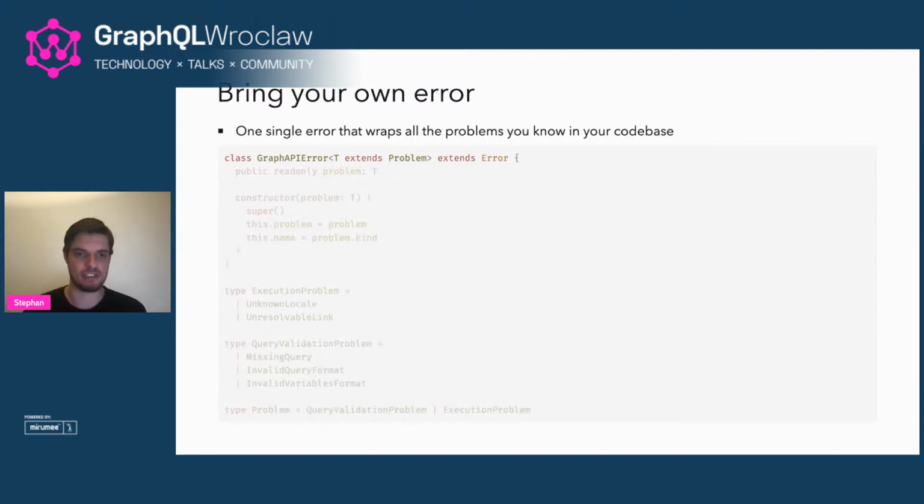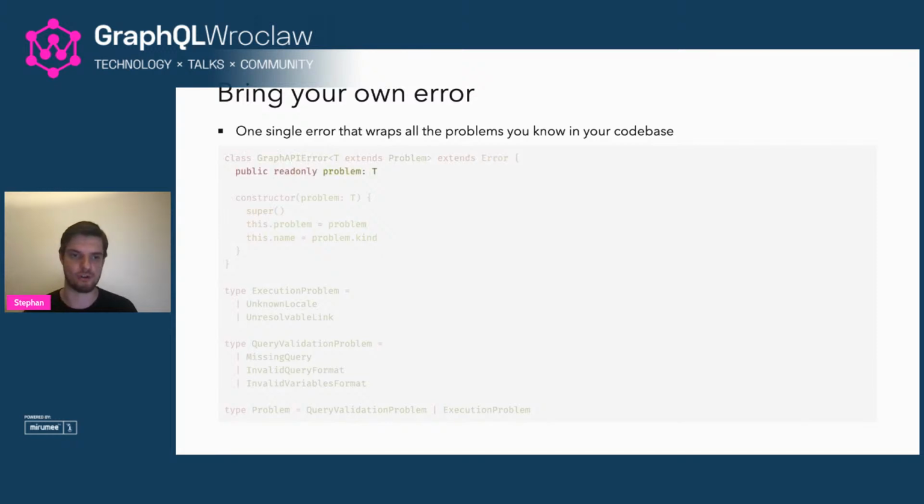What we are doing here is we are saying every error encapsulates a specific problem. What is a problem? A problem is everything in your code base that could go wrong. And here it makes sense to step back a bit from your actual implementation, where you're hacking everything in and then thinking about errors. Maybe think about it up front. When we were designing our first API that had to work with hundreds of different customers' data, how they defined it, before implementing, we were thinking about what could go wrong and in which forms, which sort of problems are there, and how do they relate to each other.